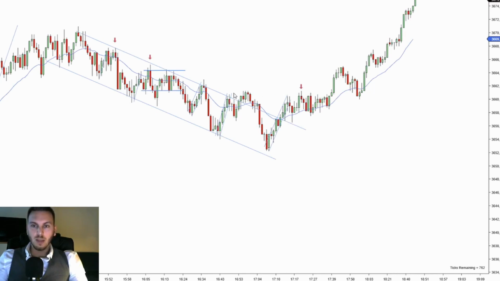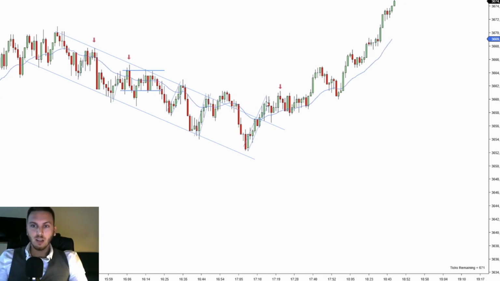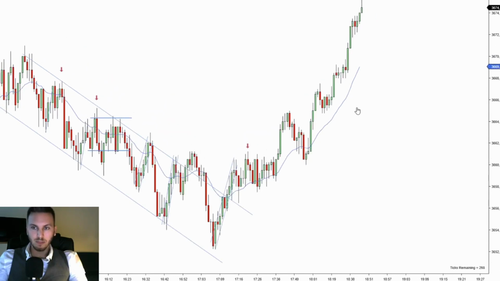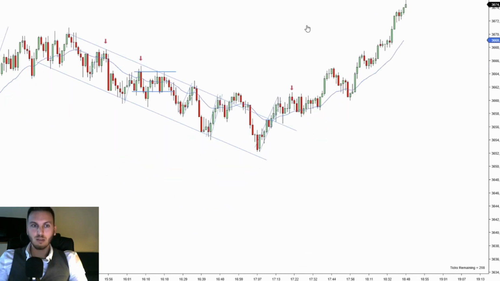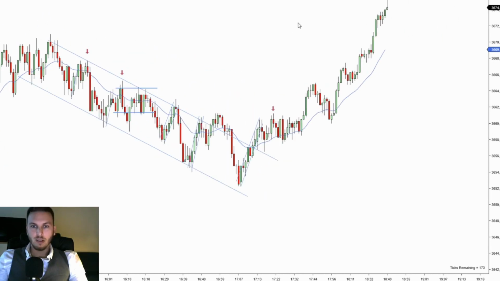You saw me making an emotional error right here, which was stupid. I don't know what I was doing here. But looking back, this is looking like a nice reversal pattern. Push through the EMA. You have a new low of this downtrend working lower, and this is a first entry long, second entry long, and the EMA is holding, and we're rocketing from here higher. So right now I'm gonna be looking for a long right here.